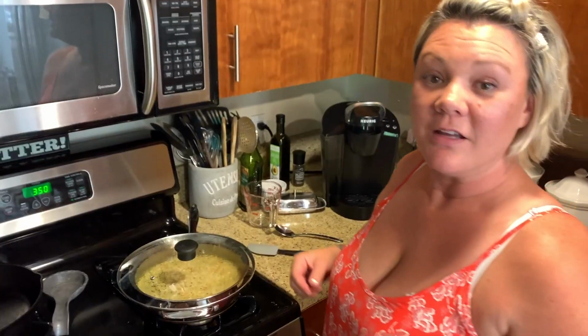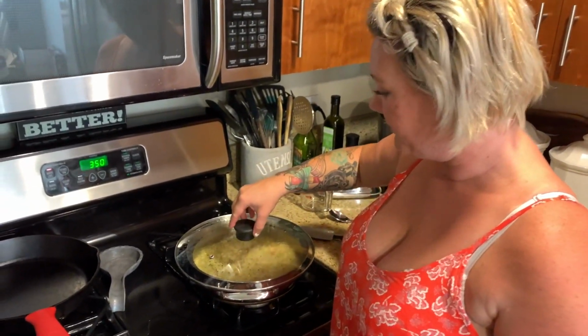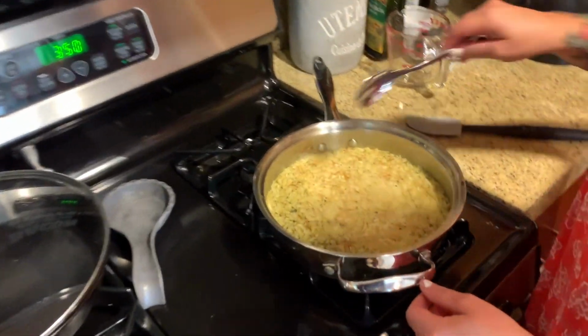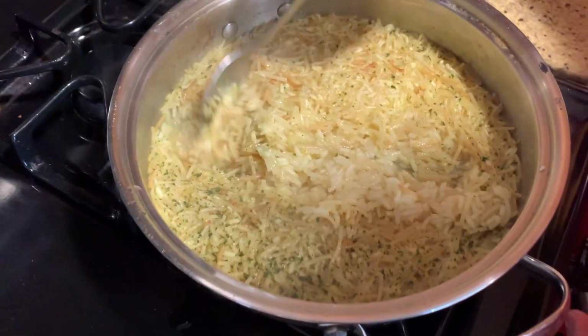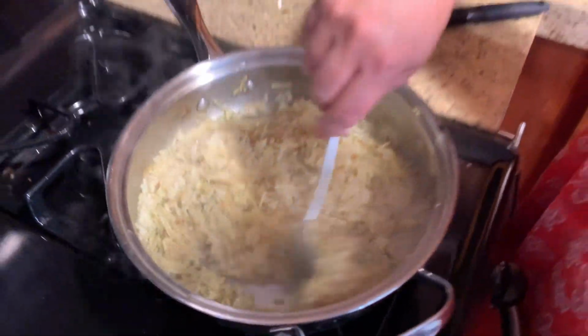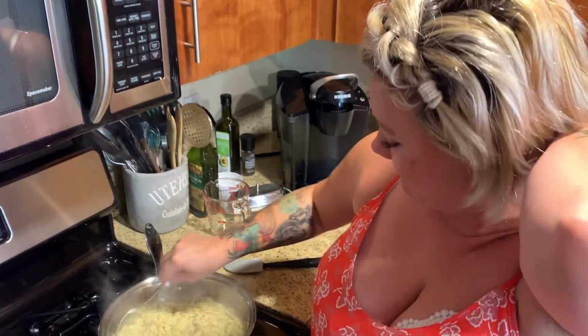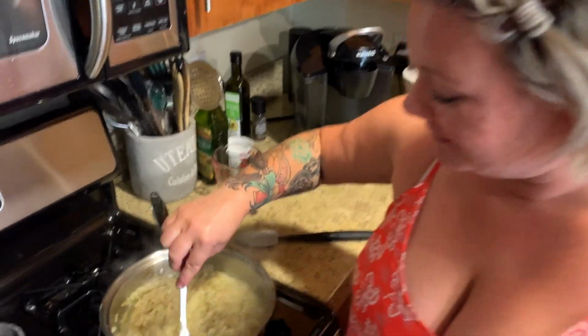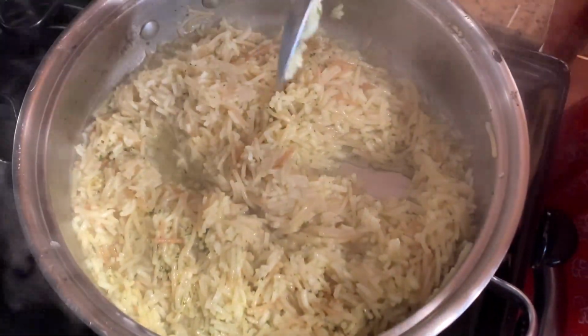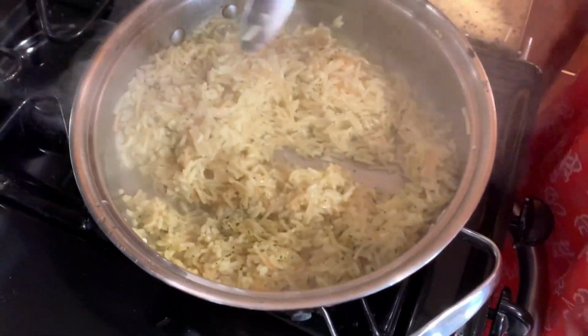Yeah. So it's been 20 minutes. Our rice is done. Look at that. It's fluffy. Oh, it's not. Just kidding. What happened, Carol? My authentic Texas rice is taking a little longer than expected. Kind of like the burial of my husband. Okay, we gotta go longer.